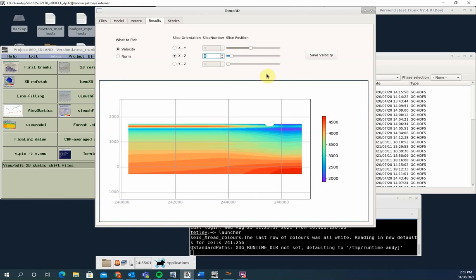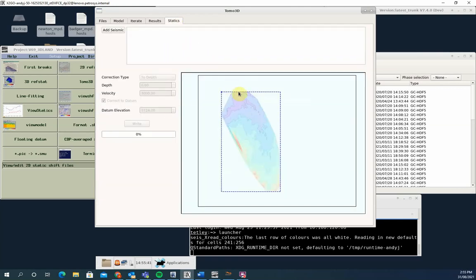And at any point during this process, as we run through the iterations, just to be safe, we can save out a velocity file, a velocity grid, so that we can come back to it later. So long as it's in a grid format that we can then read back in, we could go in and change the model resolution and make it finer or a denser velocity grid, etc. And also similarly, once we've finished developing a velocity model, we can write out a static correction into the seismic trace header.